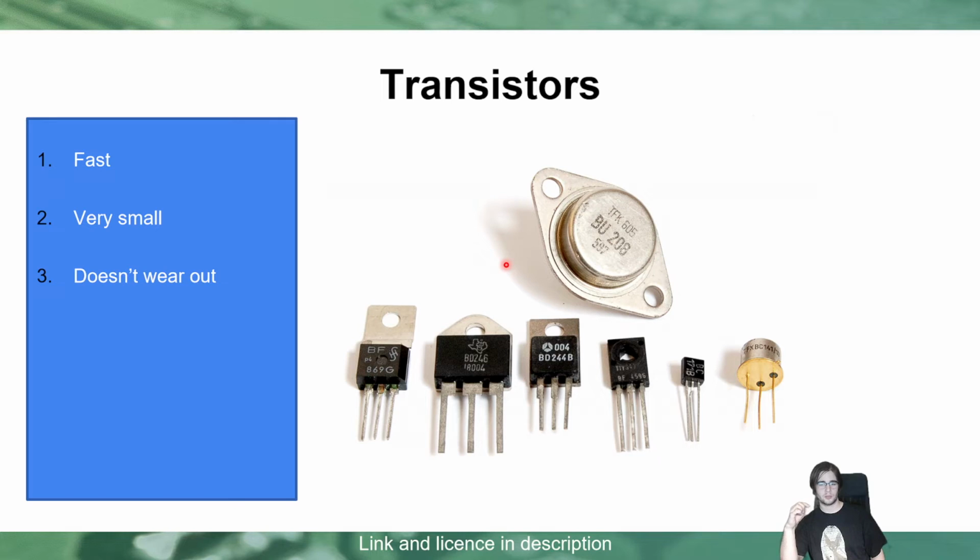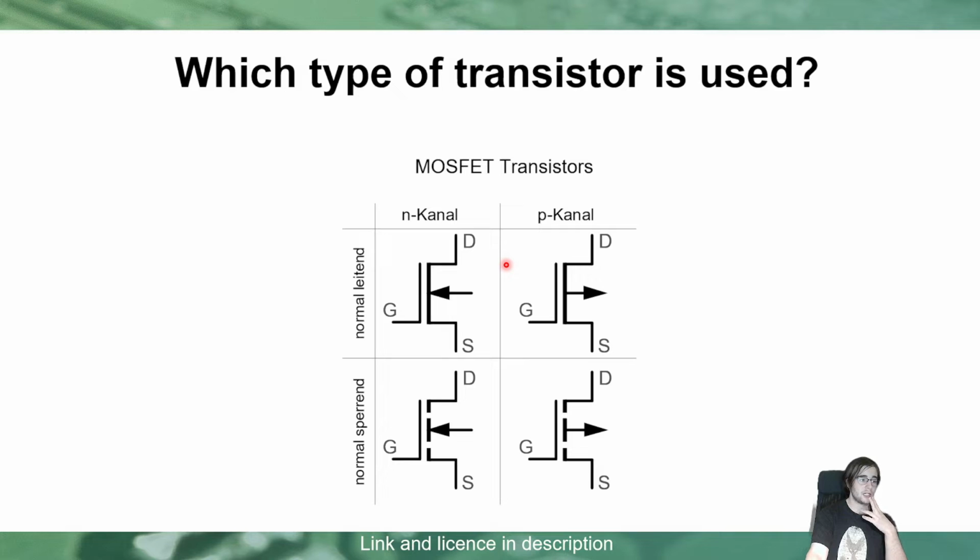Of course, they can still wear out, but it's more like if they heat up too much because too much electricity is going through them, then over time they will technically burn out or wear out that way, but it is way slower than a mechanical switch. And usually, all kinds of transistors you use will wear out way after you are already not using them anymore because you've got something way better already. Then of course there are different types of transistors. In computers, mostly used are MOSFET transistors.